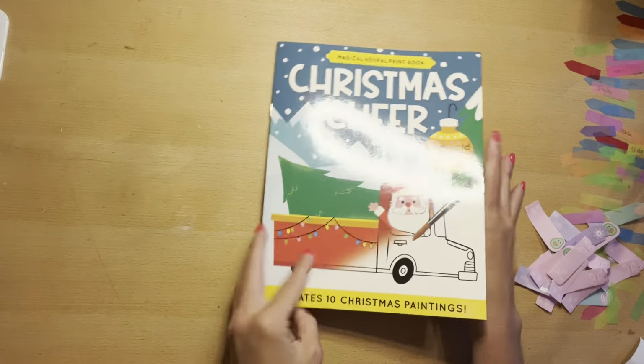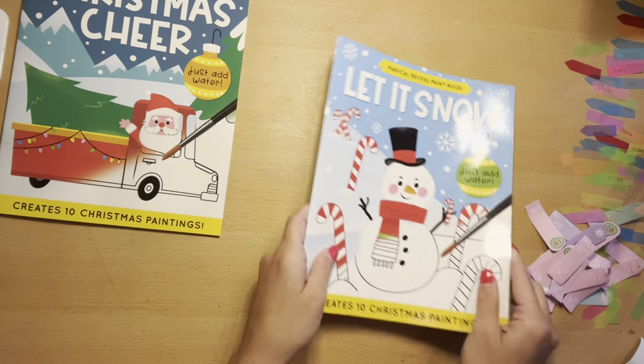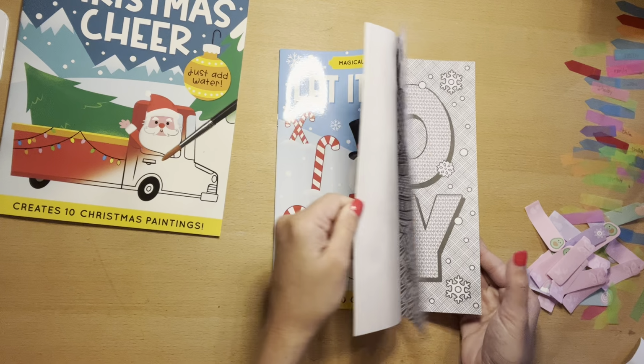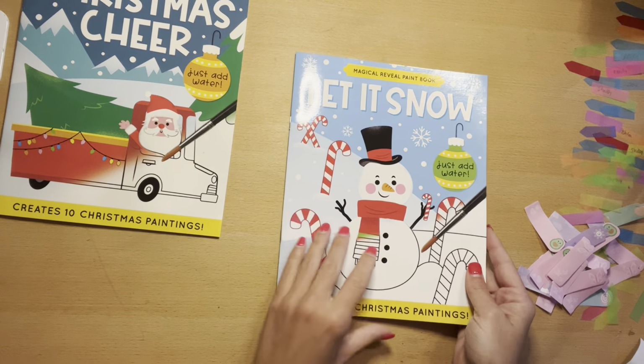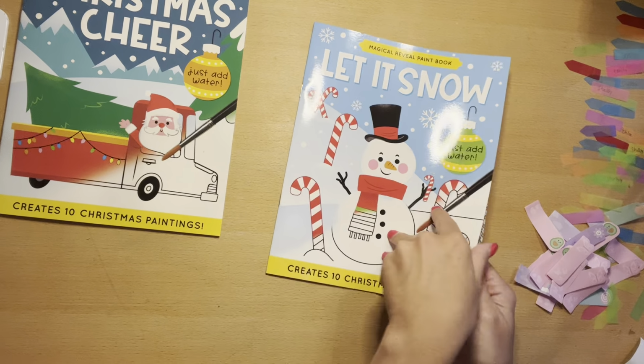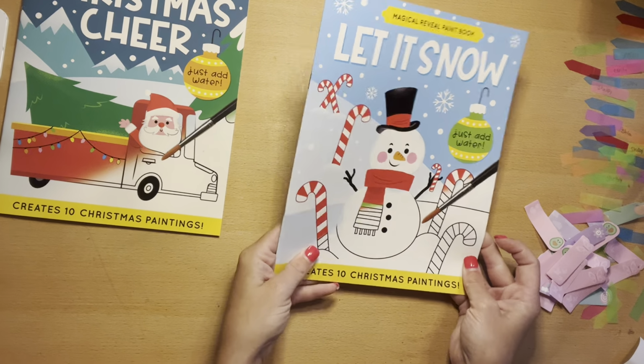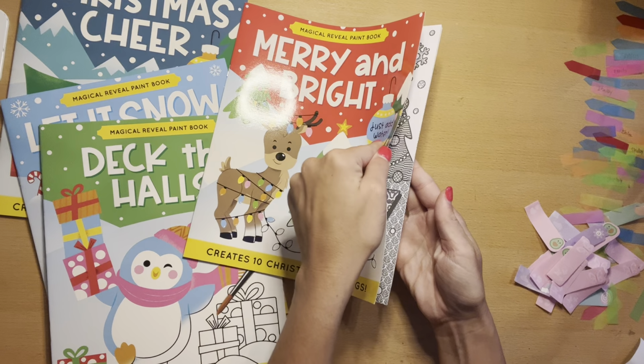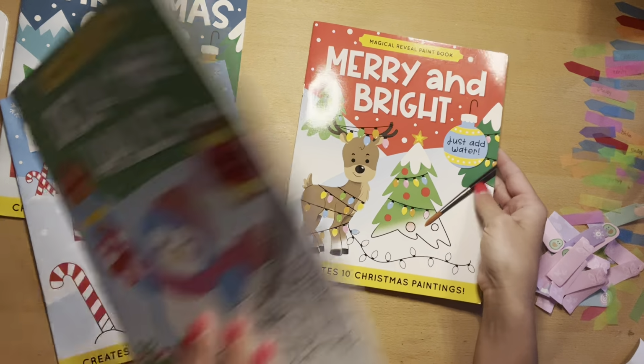So there is the Christmas Cheer. There's the Let It Snow. And I don't know if the pages overlap or not, guys. I really don't. So keep that in mind. They may overlap. Let It Snow. Merry and Bright, which I didn't work in and I thought I did. And then Deck the Halls.